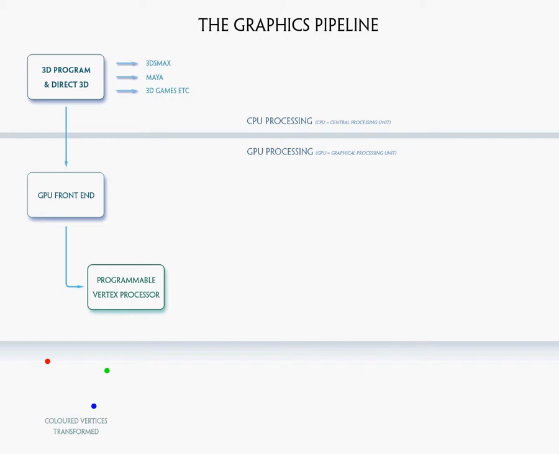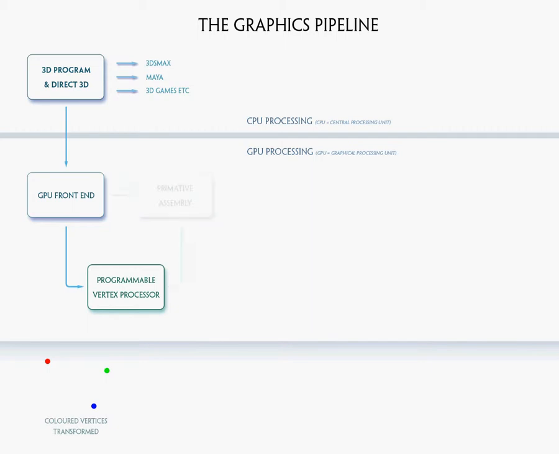The other cool thing that happens right here is the vertex shader. And the vertex shader is the part that you write. Vertex shaders can manipulate any of the information that came in from the CPU. It can move verts around, adjust the color of the verts, or tweak the vert normals, for example. In the past, when graphics hardware wasn't as powerful, the vertex processor did most of the work. Increasingly, the vertex processor is simply being used to prepare the data for the pixel shader, and most of the magic happens in the pixel shader further down the pipeline. We'll get to that in a second.